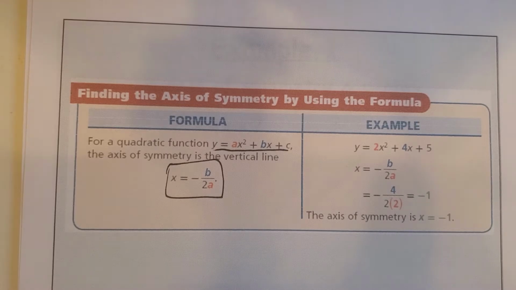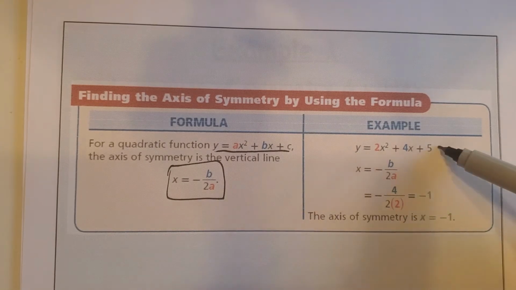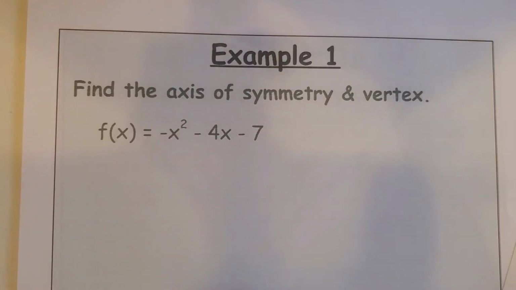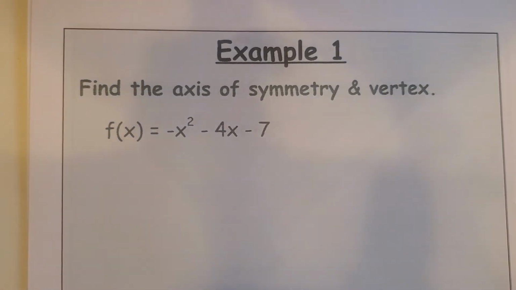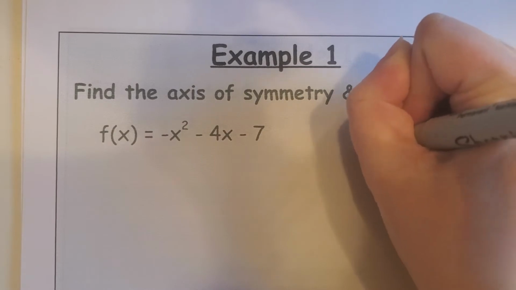All right. And if you guys don't remember, we saw last time that the axis of symmetry was the x value of your vertex. So if this gives you the x value of the vertex, you can then plug the x value back into the equation to figure out what corresponding y value goes with it, and then fully write the ordered pair that would represent your vertex. So, in the context of this problem, axis of symmetry is negative b over 2a.